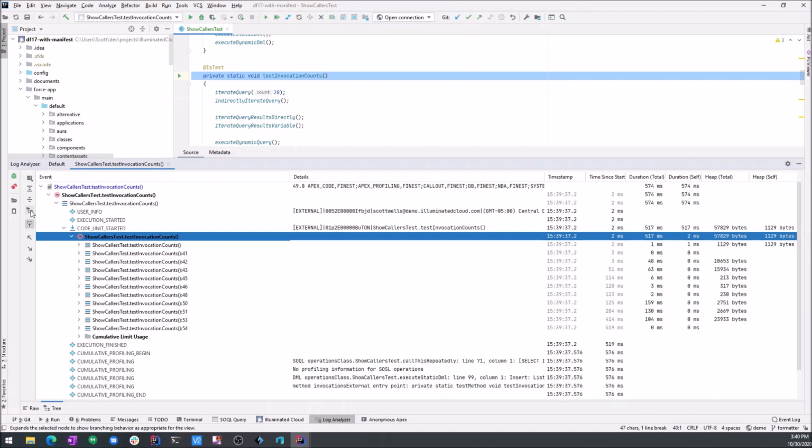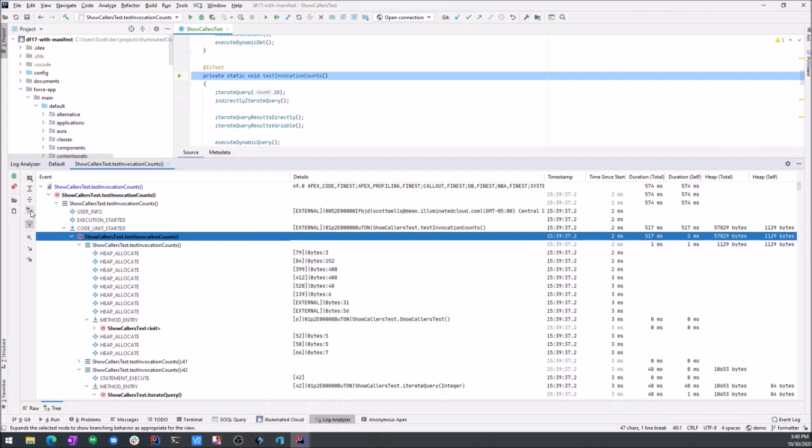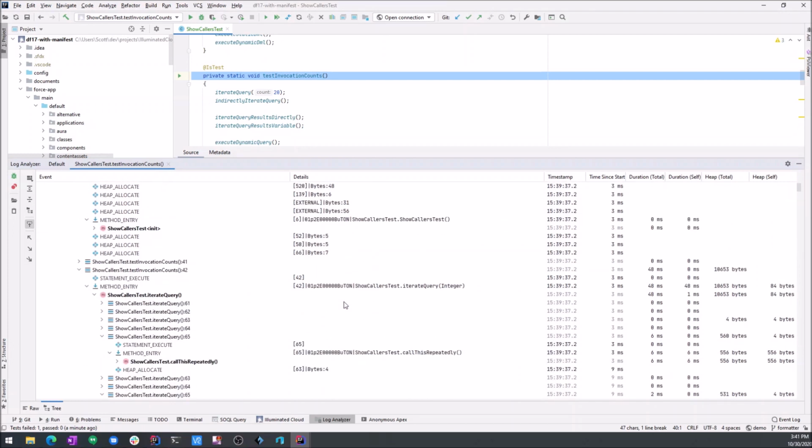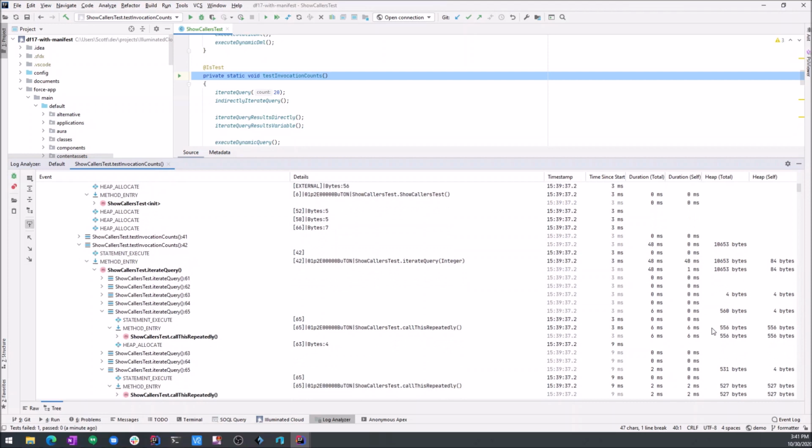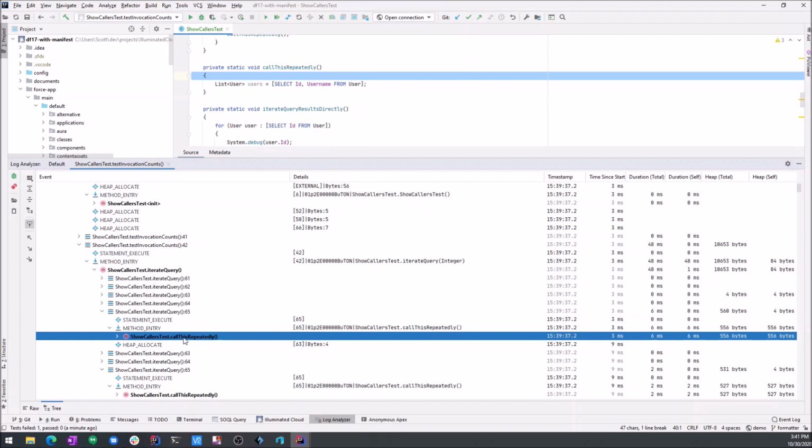There's now a new action over here called Smart Expand. And if you click it, what it does is it automatically expands that view to the point where further expansion is not going to yield new insights given the type of profiling you're trying to do in that view. So in this case, for CPU time and memory profiling, it's going to expand until the self duration and the total duration match, and or the self heap and total heap match, depending upon whether those are present in the same method. And so let's take a look at an example of this. It stopped expanding this particular node here because the total duration transitively for this method was 6 milliseconds, and it itself took 6 milliseconds.